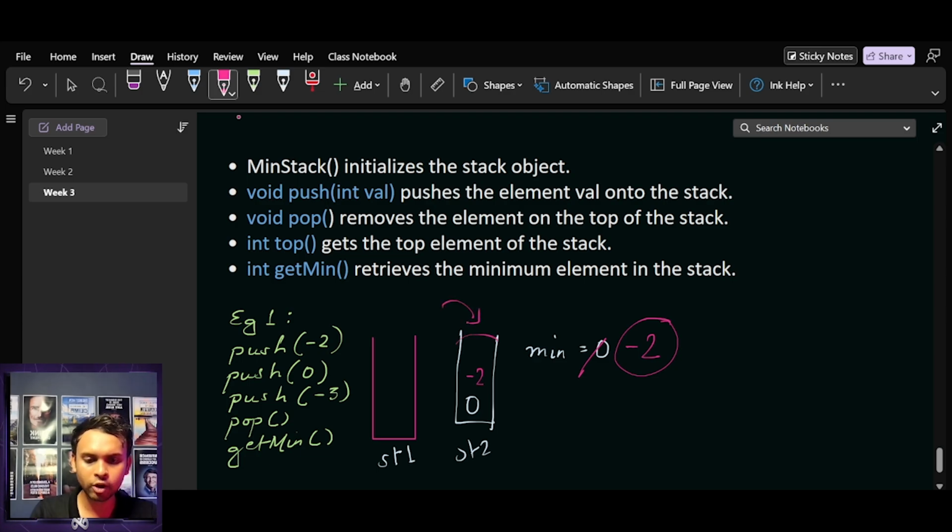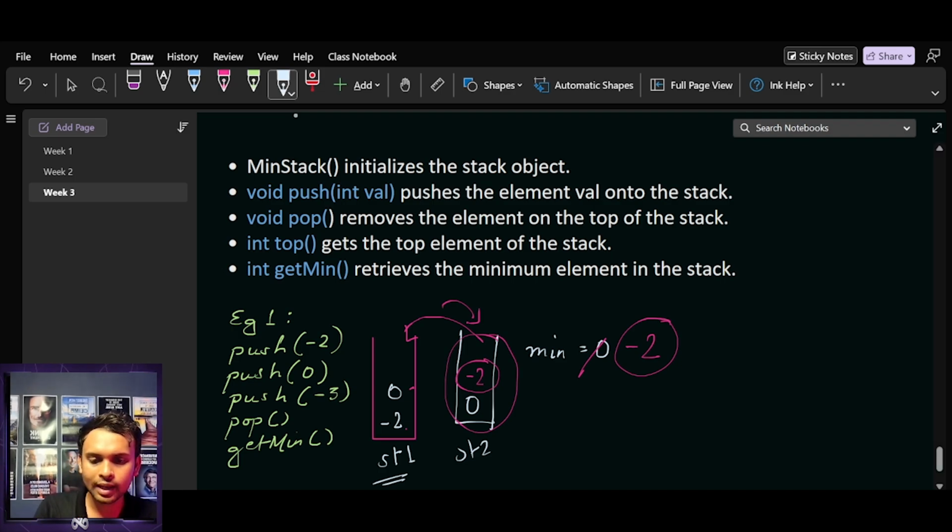But now I cannot maintain this stack, right? Because initially the content of the stack was -2 and then 0. So if someone performs a peek operation, I should return 0, right? But over here it is -2. So I should not stop over there. I should again pop all the elements and put them in stack 1, right? So if we start popping from stack 2 and put into stack 1, first -2 will come, then 0 will come. So stack 1 will be restored and ready for all the normal operations, right?